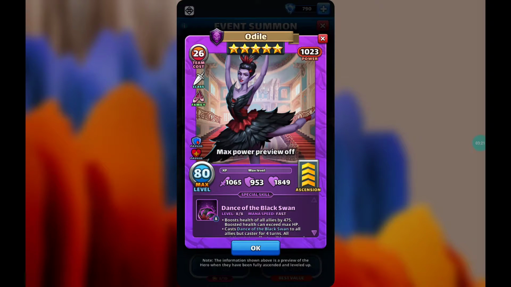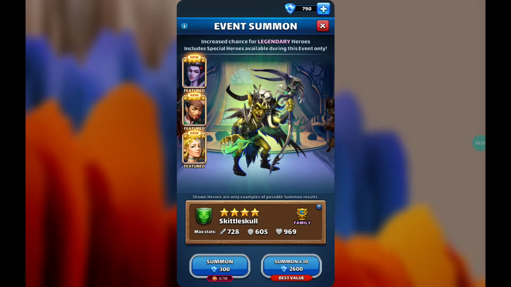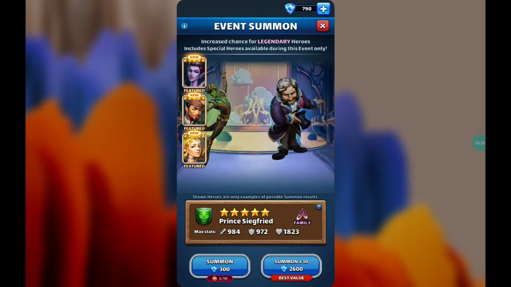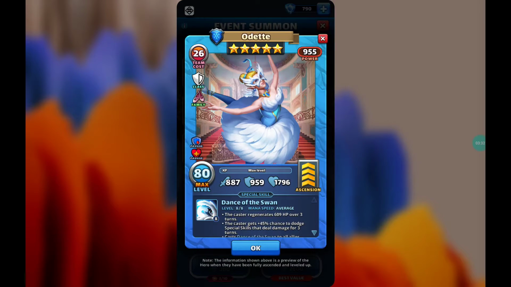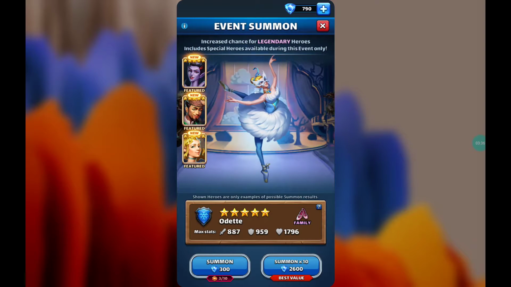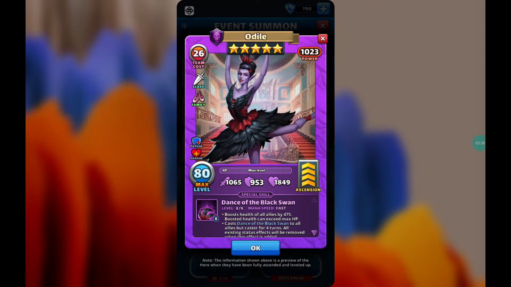Now let's take a look at her special skill, Dance of the Black Swan. I think she's like the cousin to Odette, probably because she's dark and Odette is light. I have no idea, that's just a theory. But Dance of the Black Swan is her special skill, and it runs at fast speed, making her usable in both attack and defensive formations.